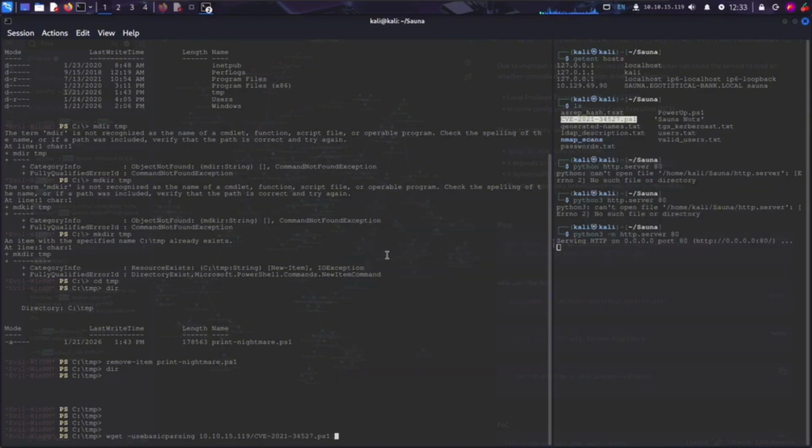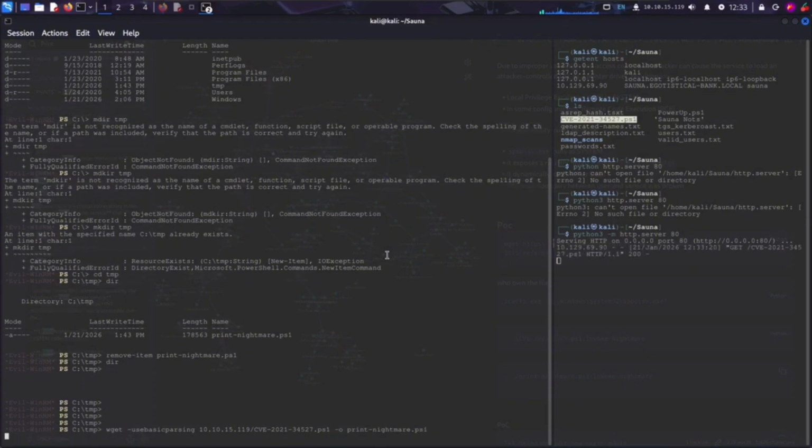Paste, and then the output. Let's do PrintNightmare, let's separate it, that ps1, and here we saw it came in, so it's good to go.